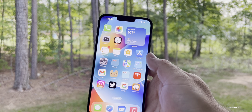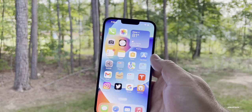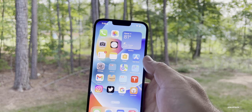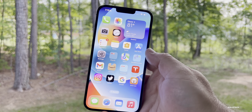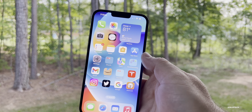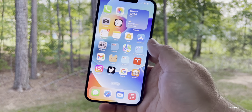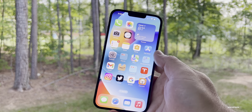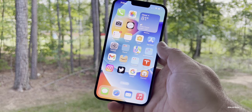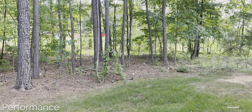If you're wondering whether to install iOS 16 Beta 1, I'd typically recommend against it if you're worried about critical apps and don't have an extra device. Wait until the public beta for more stability. Don't install the developer beta on your main device, especially if you rely on important apps — Apple recommends against it too. Today alone I've restarted the phone three times.